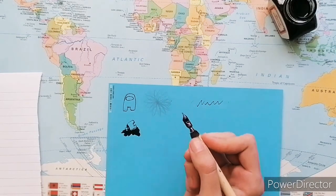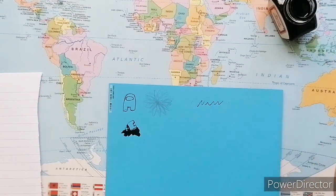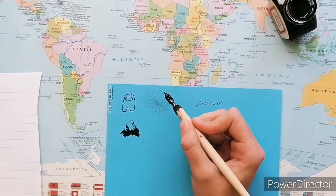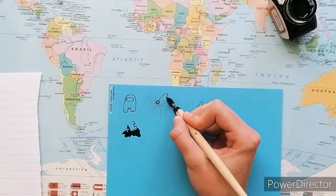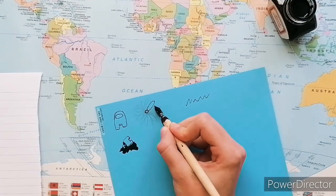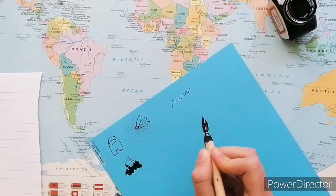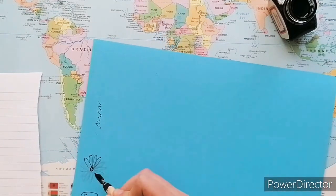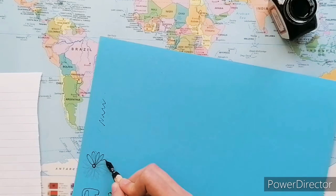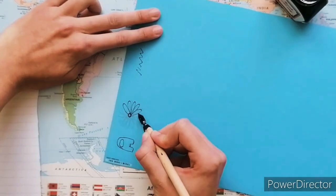I think this looks good. Hopefully. I have a backup flower here, just to know what I'm doing. I need to animate later, so it would be really weird to animate, especially with this, because I don't know what I'm doing. It's not that hard to draw with this. I always thought it's really hard. Looks like it's not that hard. I mean, you just see me struggle here a lot, and I say it doesn't look that hard.